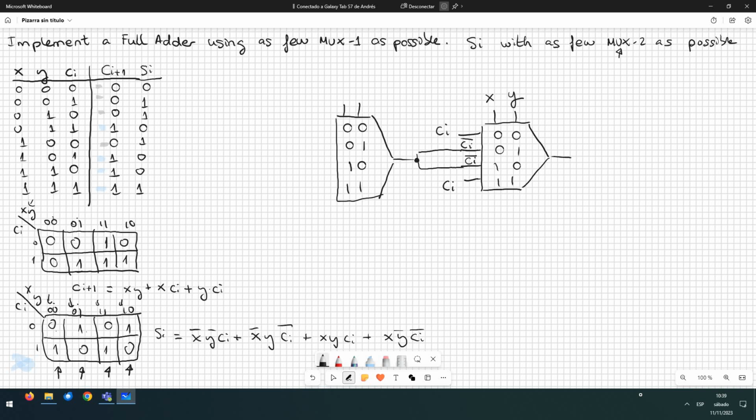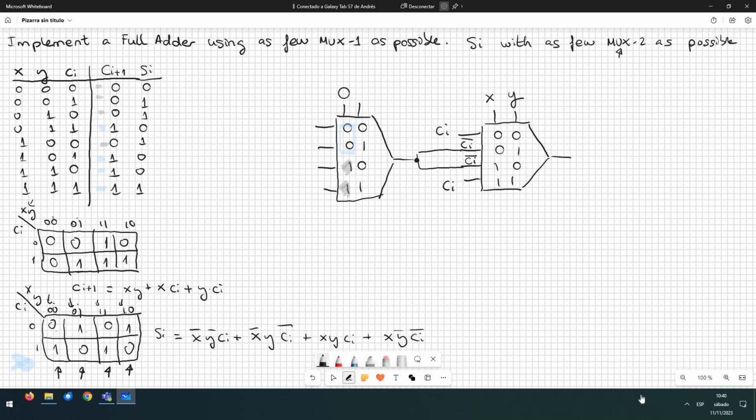We are obliged to use mux2. So, as we have done before, we are going to cancel the combination we are not interested in. So if we connect here a 0, this is going to be a constant, so we are always going to be in these two combinations. These two that start with 1 are never going to be possible.